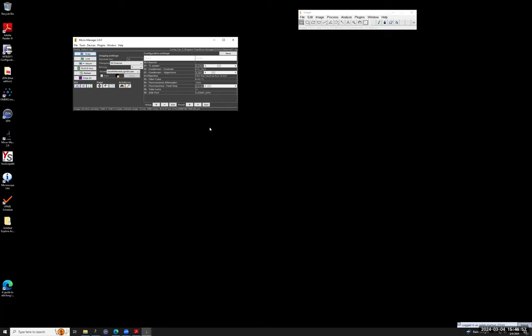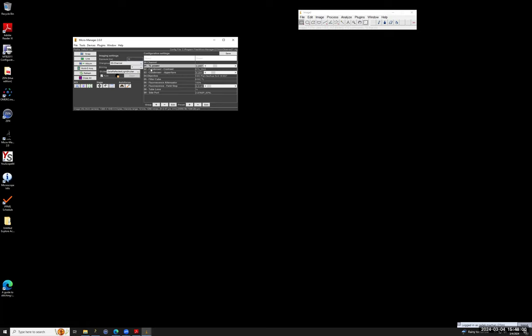So here, this is the main panel. I hope you can see it. It's a bit small, so I hope you can read it. The letters are a bit small, unfortunately. So we have here different components of the microscope that can be controlled by the software. For example, the first one is the power of the transmitted light lamp, the slider. It's the same thing that I can control also on the hardware when I change the wheel that controls the transmitted light power.